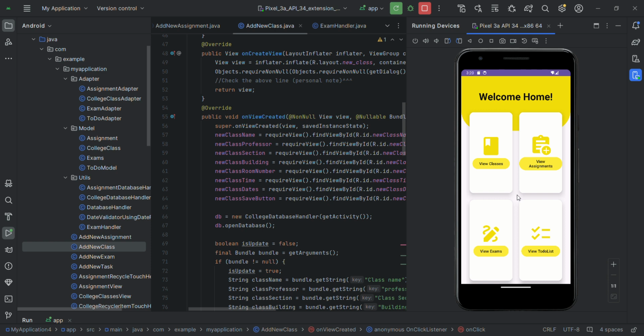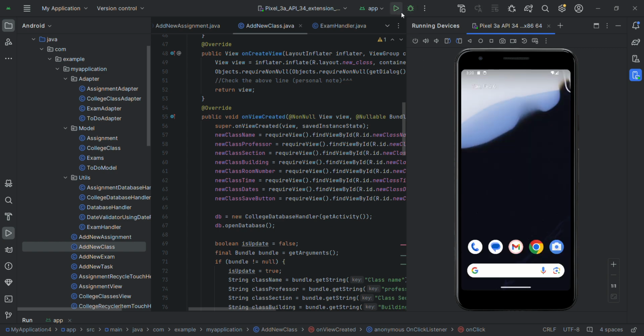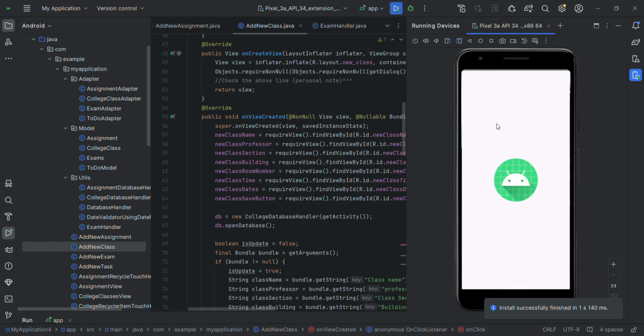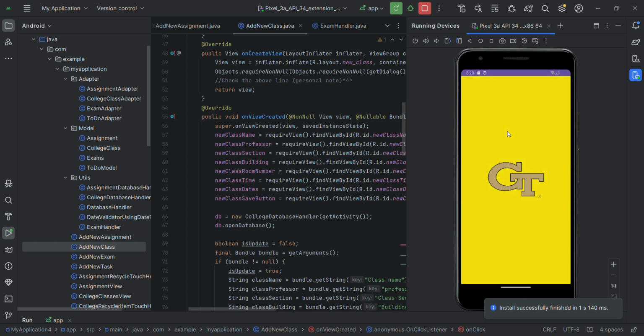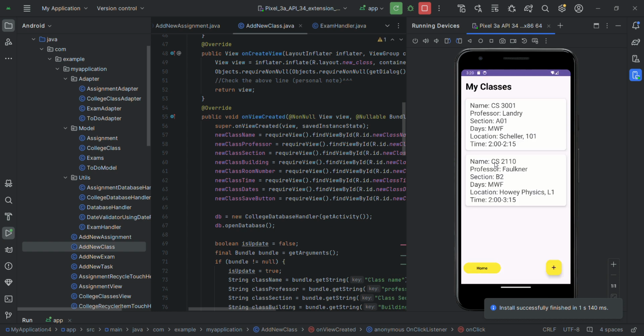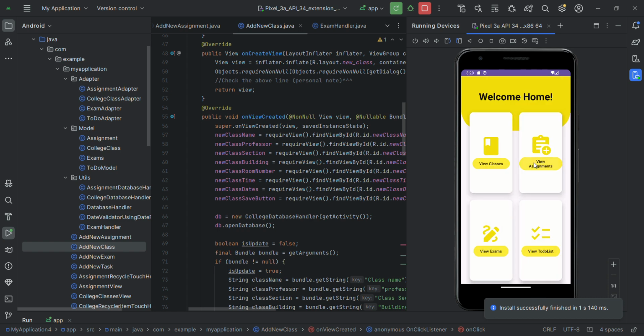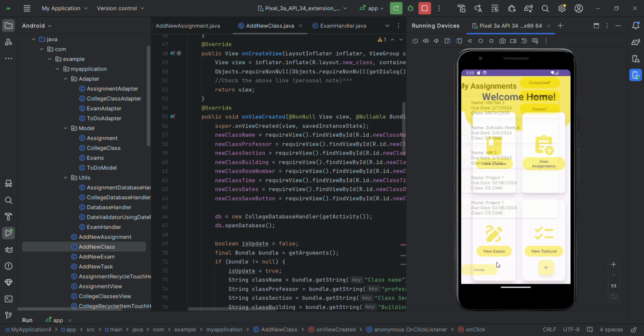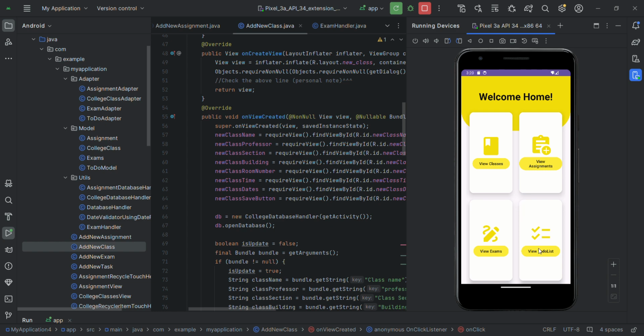And from here, that covers all of the information that we have on the app. But don't worry, we have much more than just this, because you see, all of our data is stored in the SQLite database. So, once you close the app, the data that you've put in, all the information about your classes, assignments, exams, it's not all just wasted. It comes right back to us. When the app opens up again, we can see all the edits that we just made have stayed, and all the classes that we have in there, all the assignments that we have, are right there and ready for us to look at again, manage, and edit.